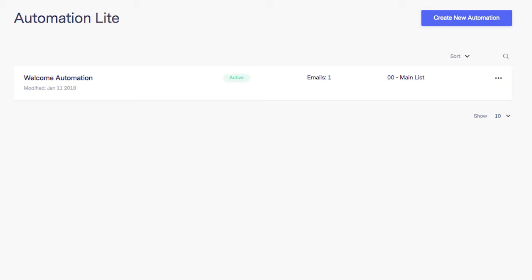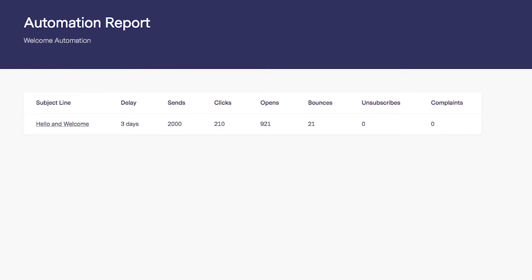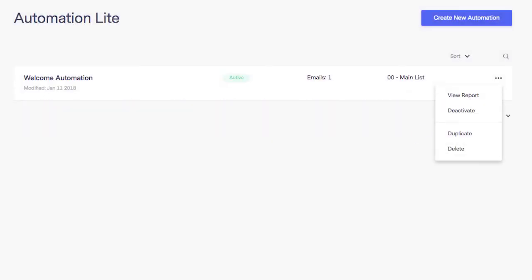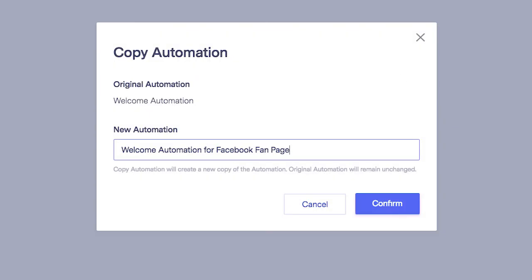That's a simplified explanation of one facet of marketing automation, and it's really that easy. Also worth noting, you can view a report for this automation right from the Automation Lite dashboard. In the simple report, you can see that 2,000 people signed up, and from that total, 921 opened the email. Not bad for a little sign-up form, huh? That's incentive to add follow-up content, right? Here's another tip. Have a different sign-up form somewhere and want to easily repeat this type of automation? Easy. Just duplicate an automation and you've already saved yourself quite a bit of work.